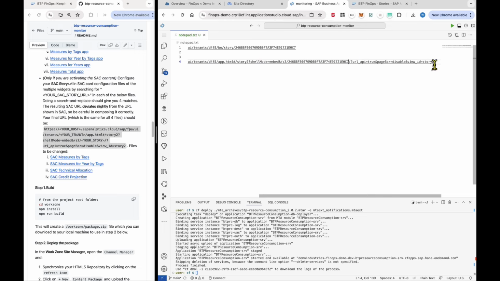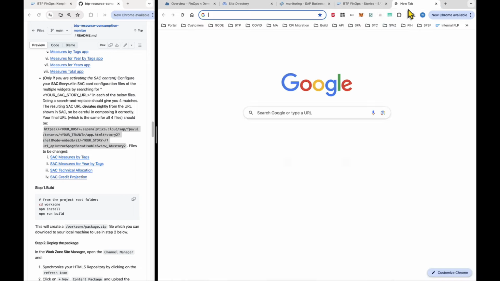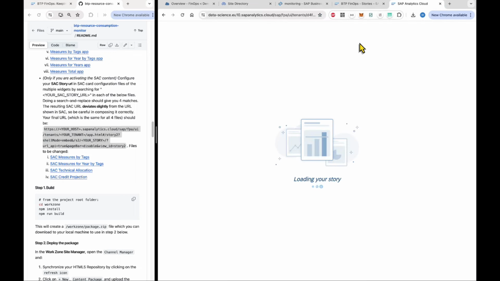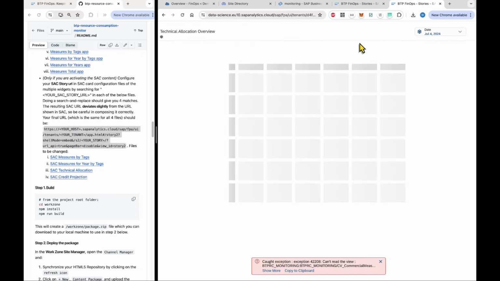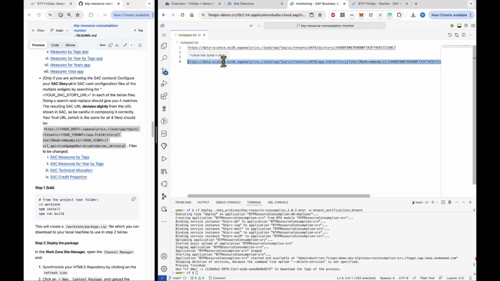We can quickly validate if this URL is valid by loading it like this in the browser, just to validate that it is working. Even though it gives an error, it's fine that it can load like this for the moment. So we can use this URL going forward.